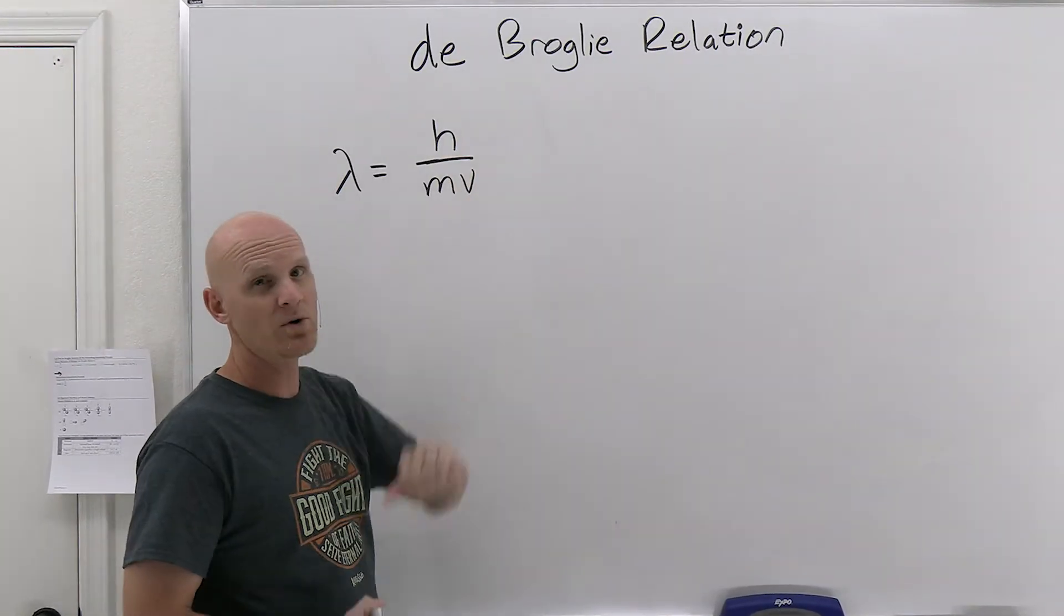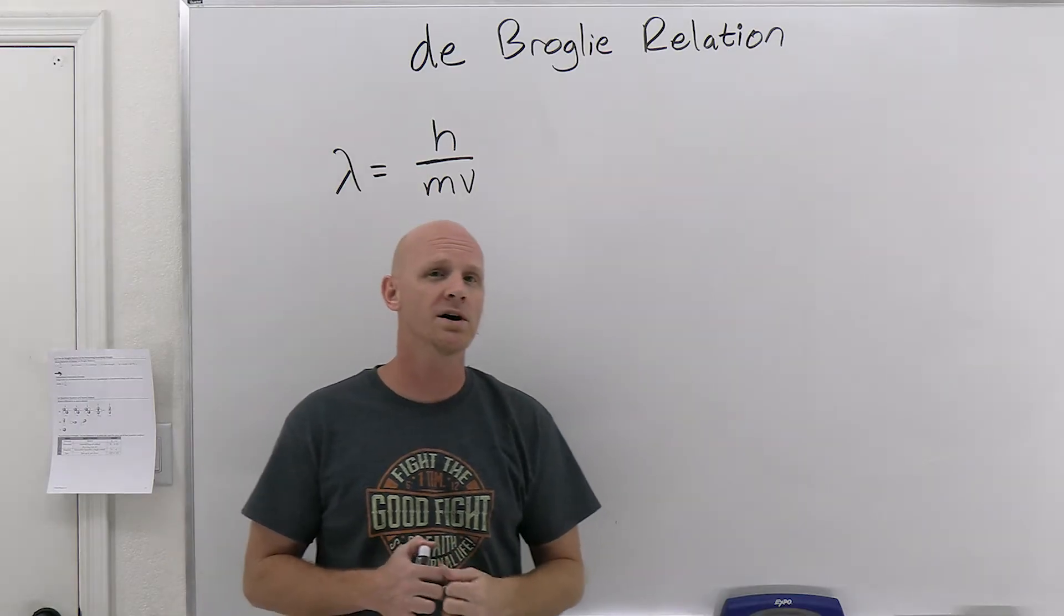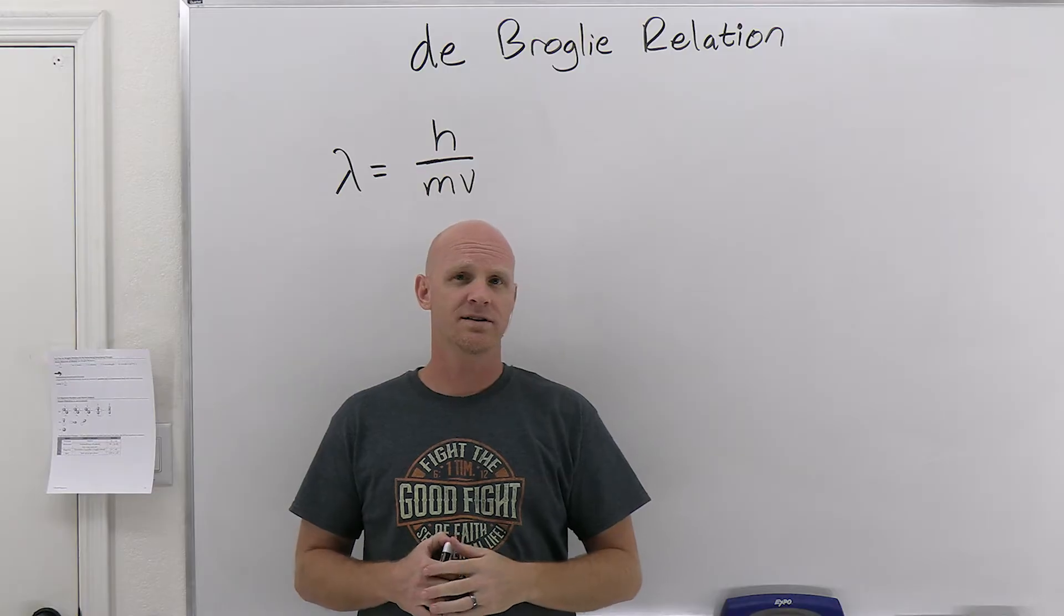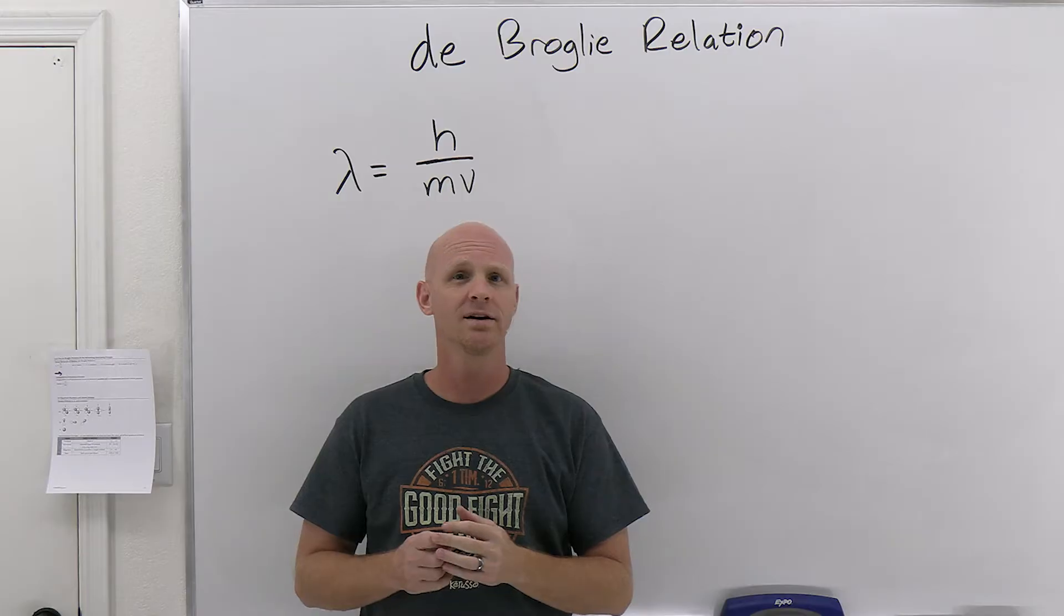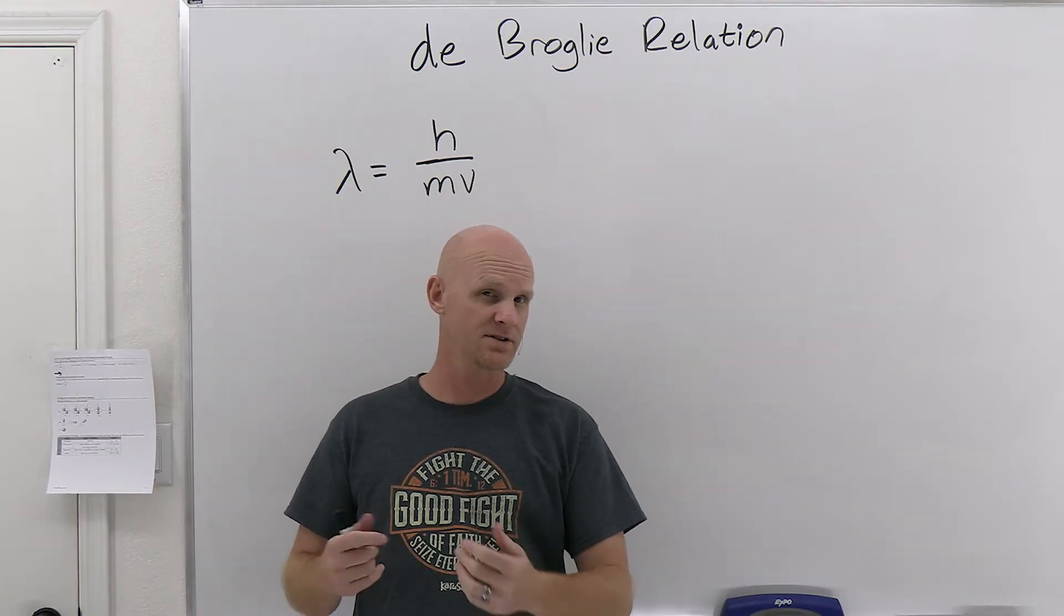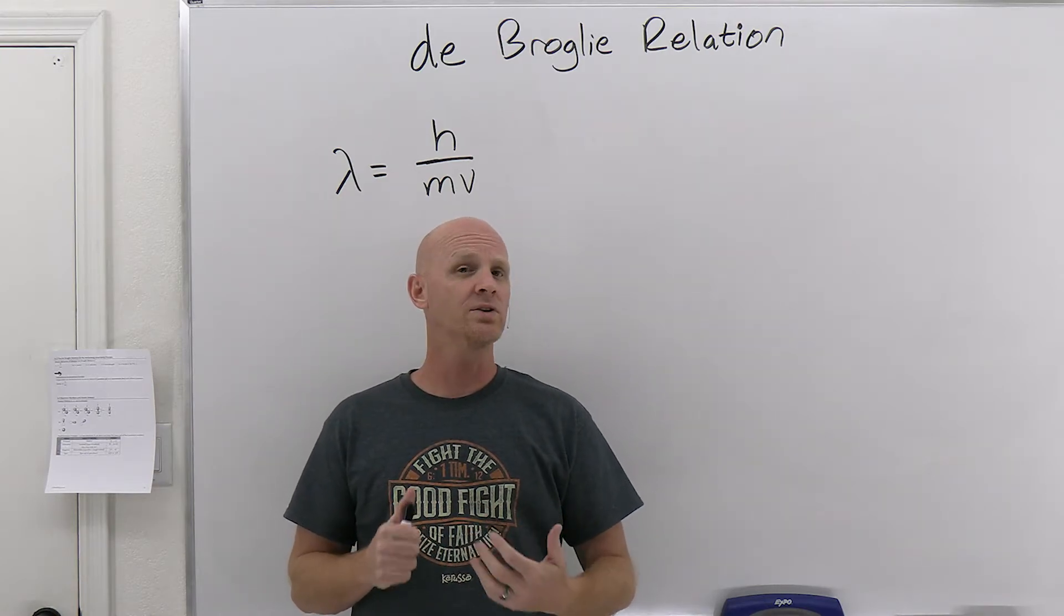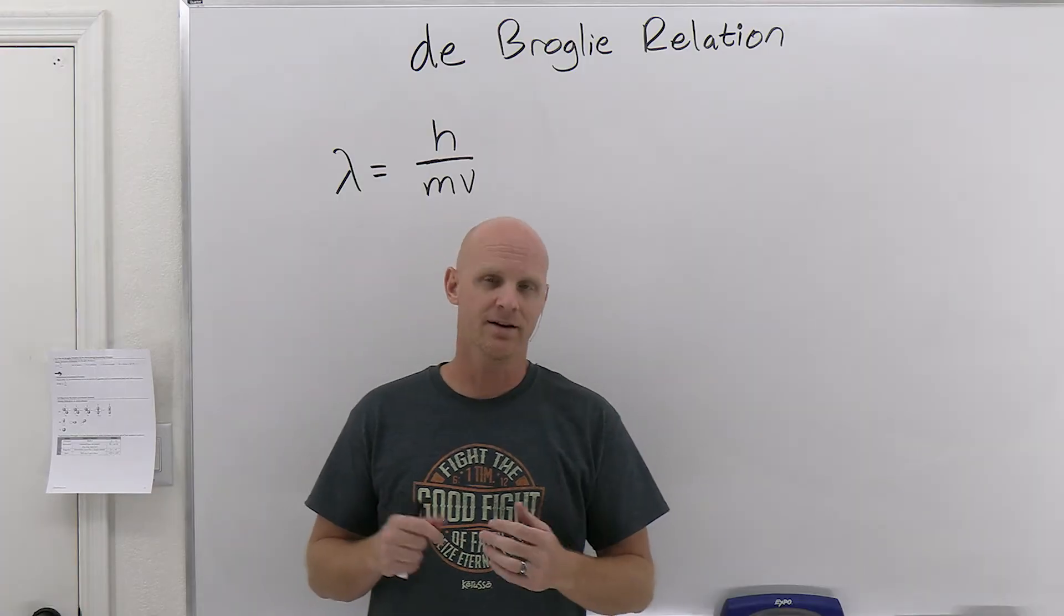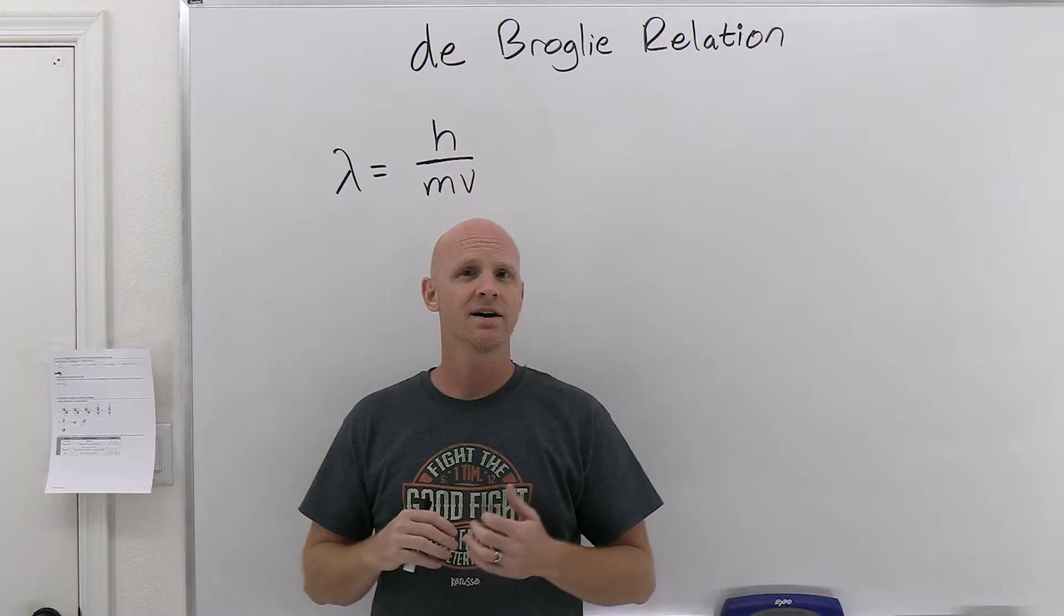So, got to talk about the de Broglie Relation here, and again, de Broglie is pretty much my favorite character from all of chemistry history. So, de Broglie was getting his PhD, and he went to submit his PhD thesis, and if you knew anything about this one, they're usually on the order of like 50 to 100 pages long, these lovely PhD theses, and they also grill you. So, their goal is to make you feel dumb.